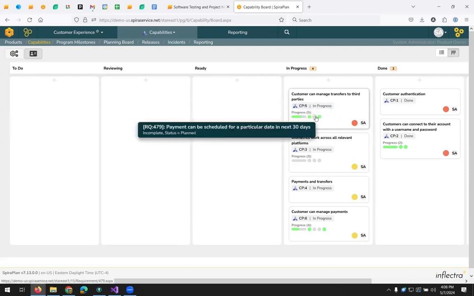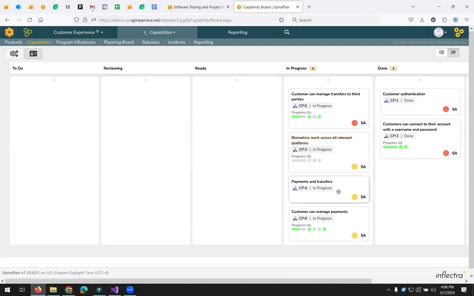How do we get this one requirement over the line quickly? And maybe I need to deprioritize some of these other capabilities that are less important, because this has the red circle. It's a high priority capability for the business. These ones, the biometrics and the other types of capability we promised, are lower down. As you can see, this one is 50% done. We've got two requirements done, two not yet done, so there's work obviously ongoing with these two. Why don't we reorder those products and figure out how we slow those down and reprioritize the work?